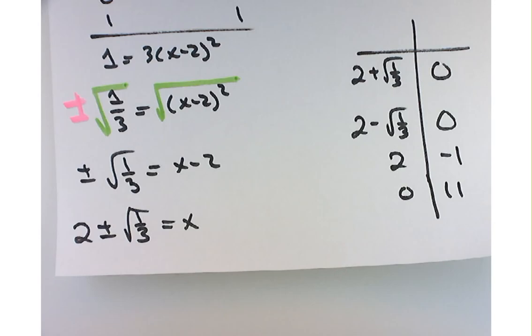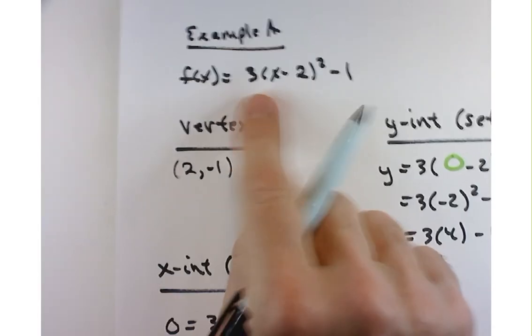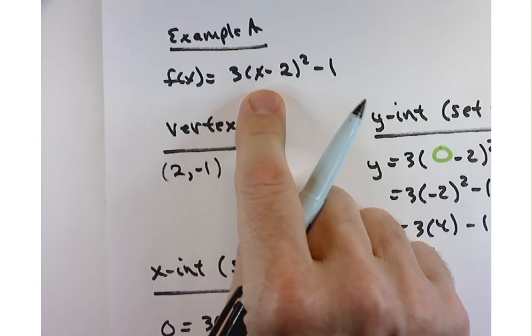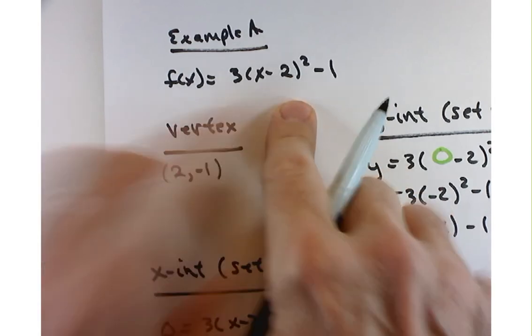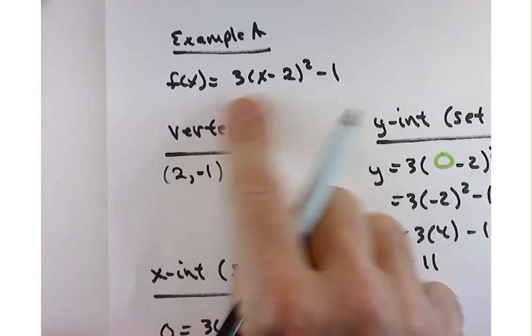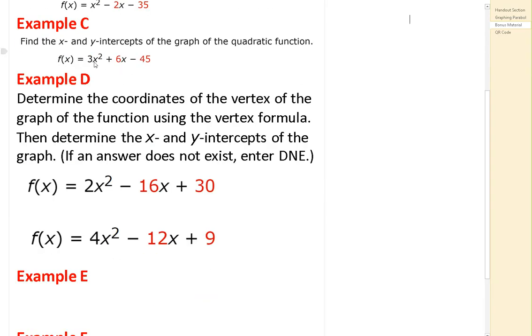Now, I think and hope you can see how important and how convenient it was to have this in this form. So the last example that I want to do here is reminding you how to put it in this form. On the test, I separate these problems into two different problems. I'll give you one problem where I say, let's put this equation in that form. So let's take a look at f of x equals 3x squared plus 6x minus 45. And we're going to put it into the form that I gave you with the last problem.